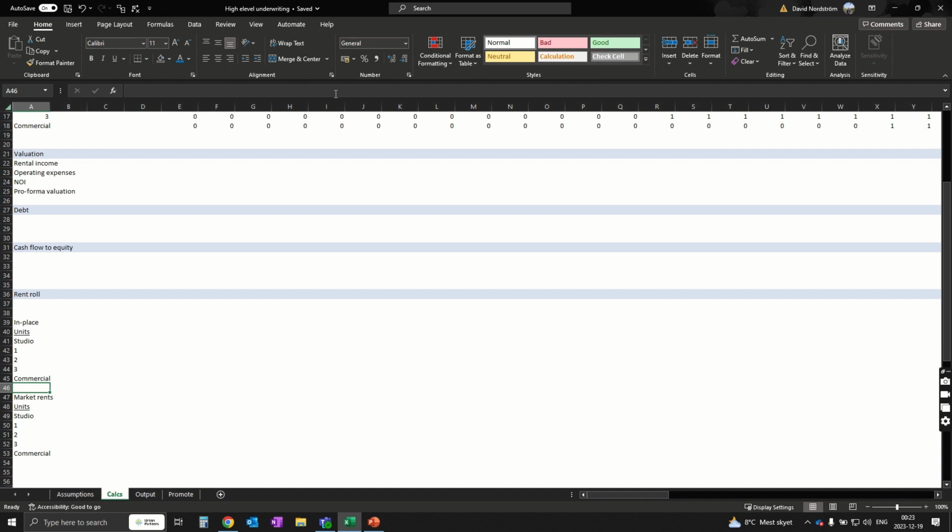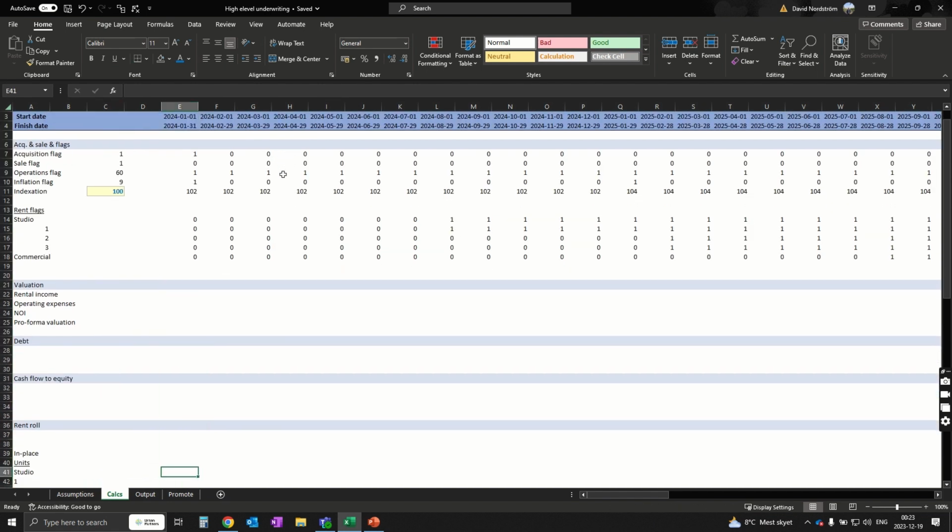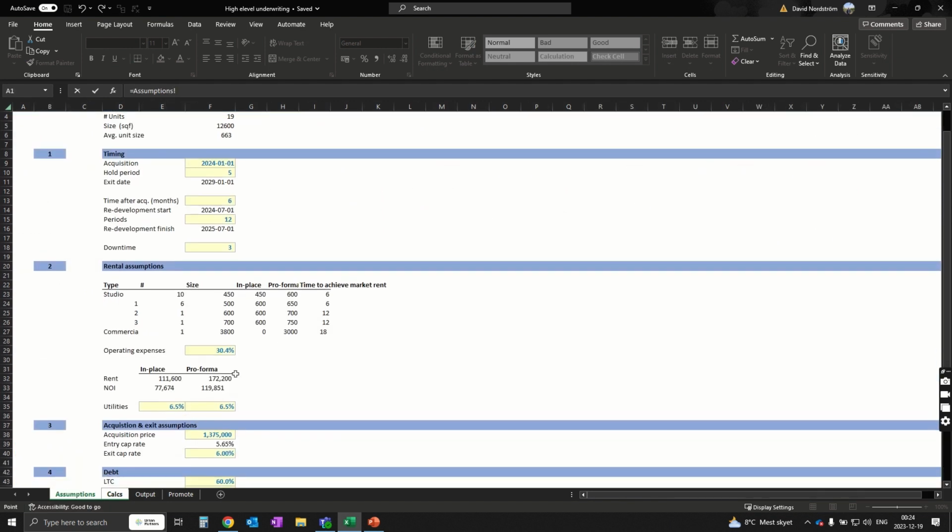Let's just do it for the studio. Where do we begin? We begin here. For the studio, we can just start with the in-place rent, on a monthly basis. Beautiful.